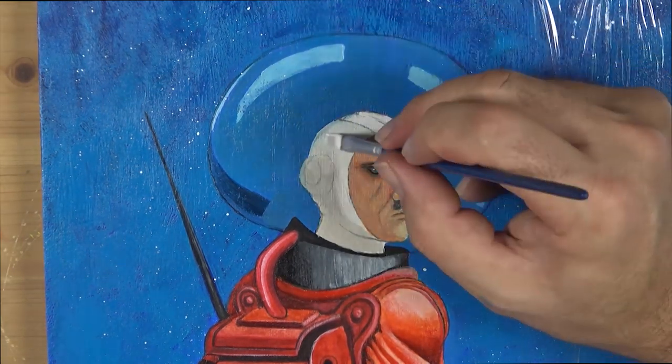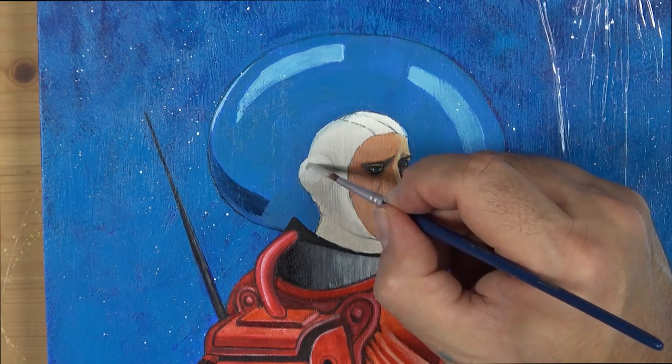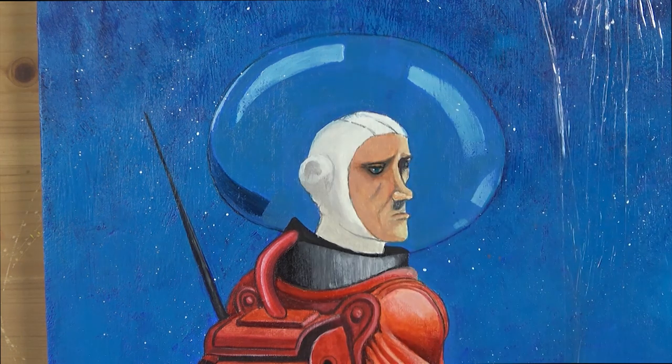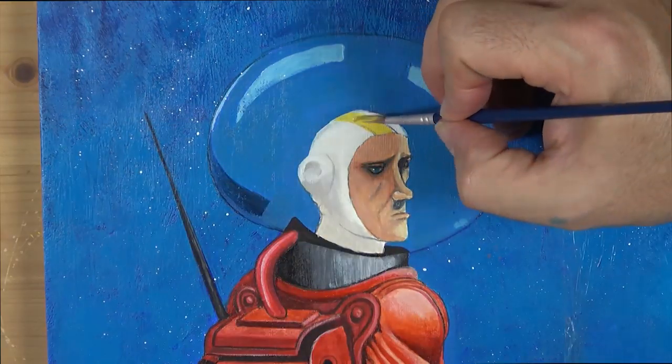Now paint the communications cap in white, remembering the light source. Darken the tone with a touch of lamp black to create a neutral grey and lay this into the part of the head that's in shadow. Then go back over the cap with some white to bring out the highlights. Add a stripe of yellow for a splash of colour.